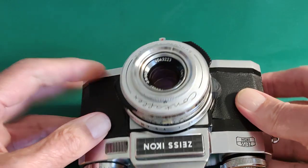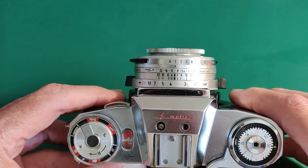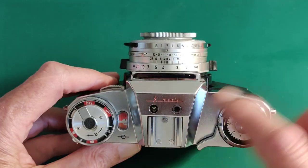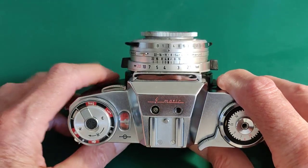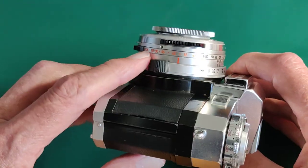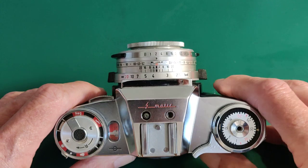There's a plastic tab on the bottom — if you push that in and rotate it, you can get to manual apertures and at that point you can put it on B, but it's locked out in automatic mode. There's also a flashmatic symbol on top, with flashmatic scales for two lenses — the 50mm and the 35mm. If you're using flash, you bring the ring around to the scale for the 50mm lens, or around here for the 35mm lens. As long as you know the guide number of your flash, you can use the flashmatic system.